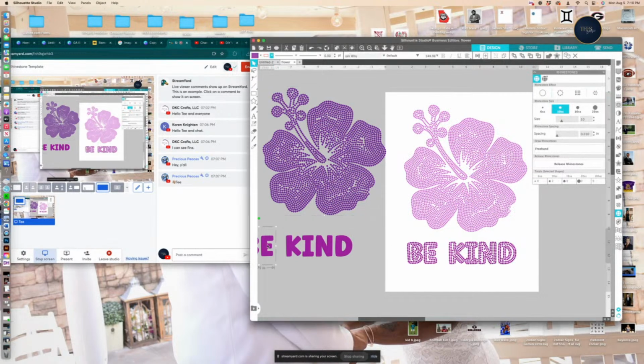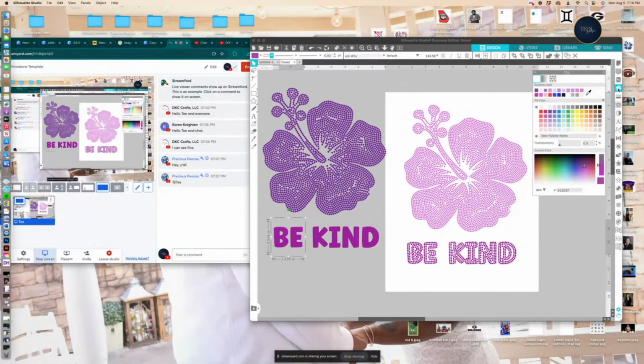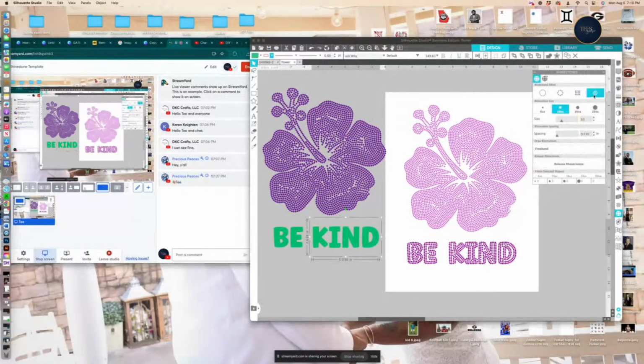And this Be Kind, I'm just going to slide it over some more. And I think I want to change the color on these as well. I definitely wouldn't bling these two colors, but so that we can see y'all.